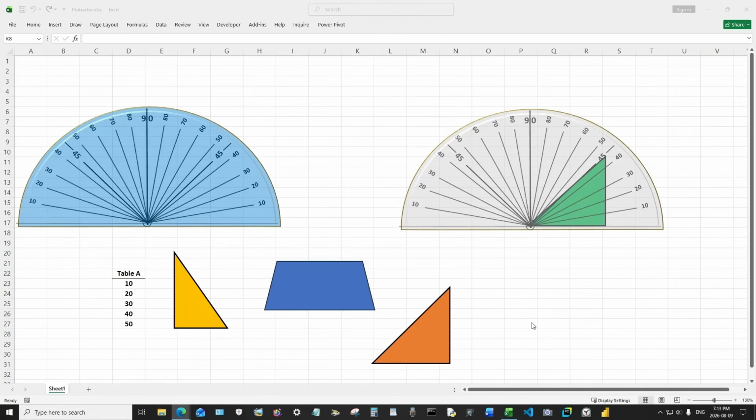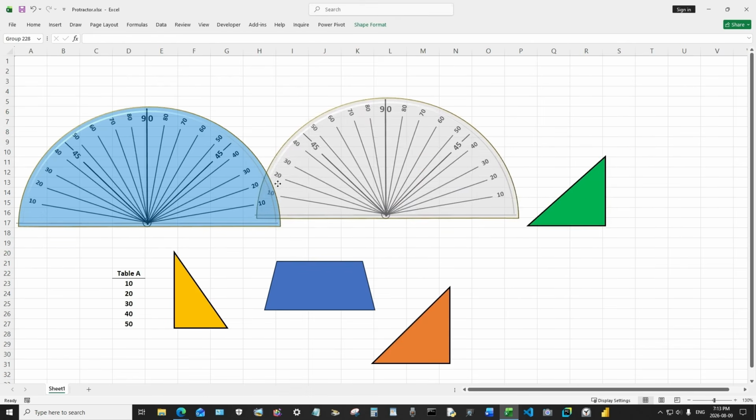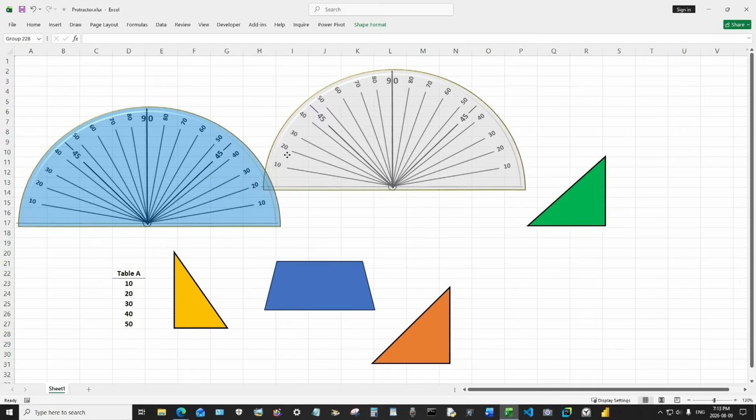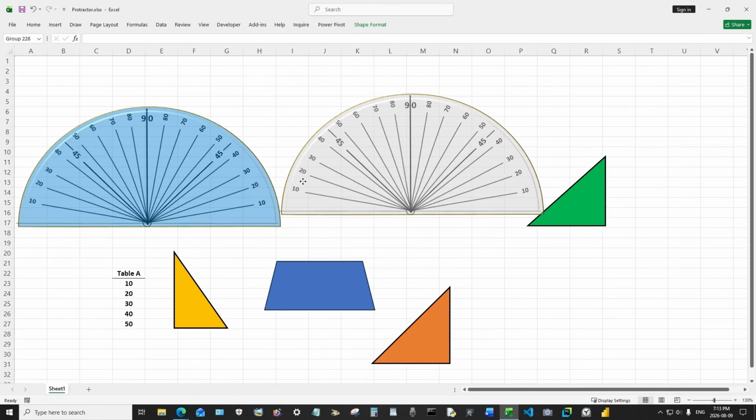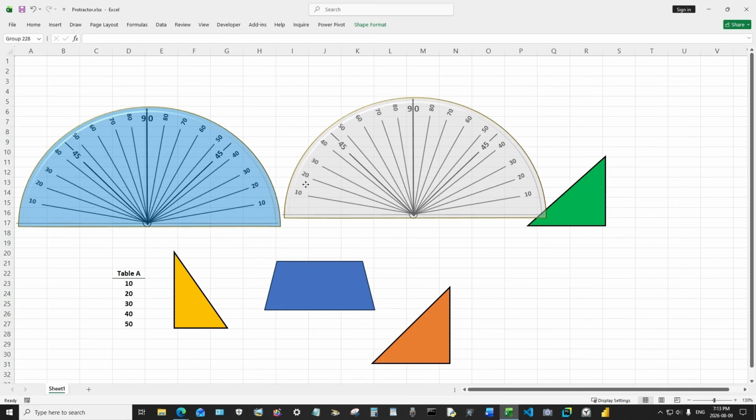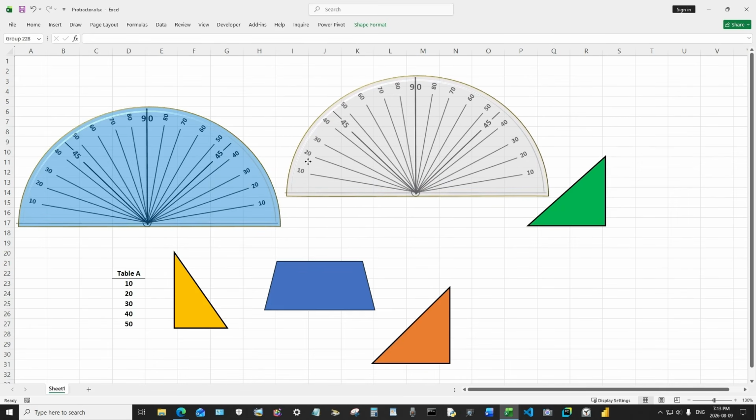Here I use office shapes to create art. As well, I make practical things using office shapes, whether it's in PowerPoint, Excel, or Word. Today I'm going to show you how to make a protractor in Excel, and you can use this shape to measure angles in pictures or in any sort of fashion where you need to have an angle, whether you're doing trigonometry or anything like that. So I'm going to show you how to do that now.